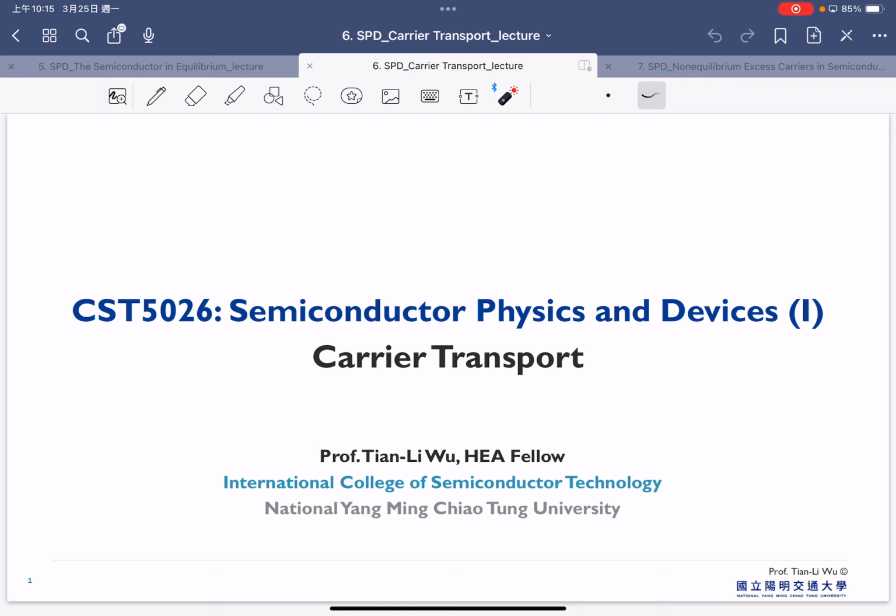So we want to understand how many electrons and how many holes are in a piece of material, and why. For example, how do we understand the key parameters that influence our concentration? But this is in the case that we don't expect the carriers to move. Now we have to consider the case that the carriers can actually move, and in this situation we have to understand carrier transport.